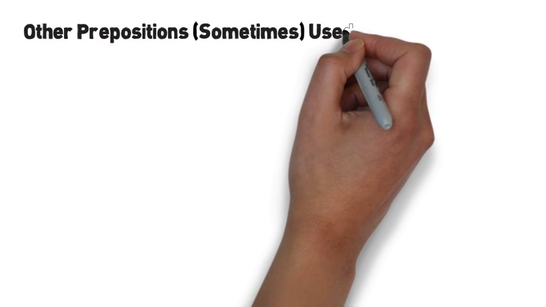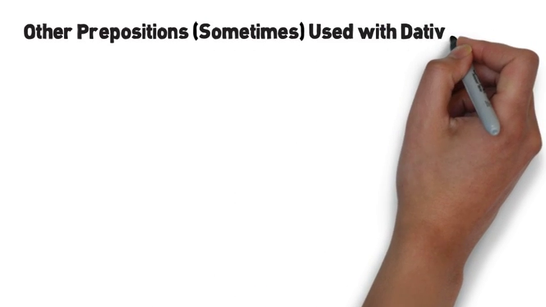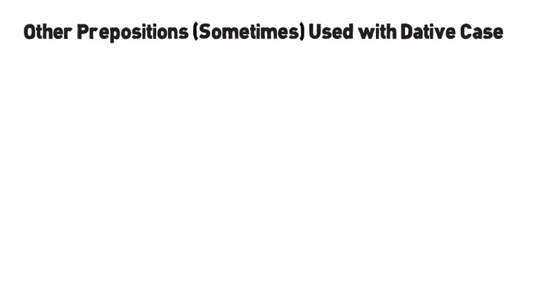There are a couple other prepositions that are often, but not always, used with the dative case. Now, they weren't on that list of 8 earlier that we sang, because they aren't always used with the dative case, only sometimes. The prepositions in and an are frequently used with the dative case, but only when they are showing no change of location relative to the place in question. You might remember this from phrases like in die Stadt in the accusative case, which means to the city, but in der Stadt in the dative case, which means in the city.